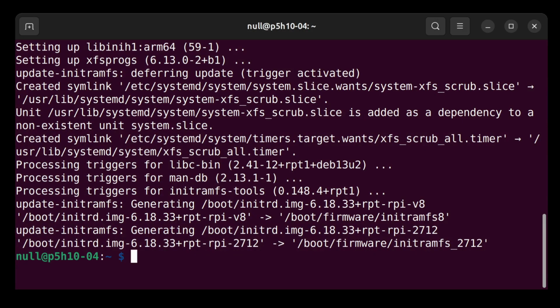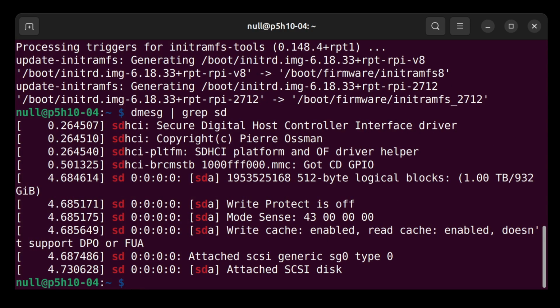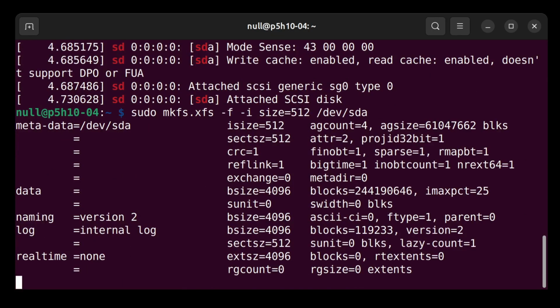I'm going to verify which disk. All right, we have sda. So then we're going to sudo mkfs.xfs -f -i size=512 /dev/sda. Let that run. That's pretty quick.